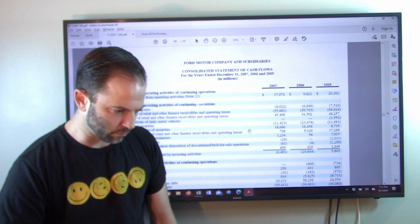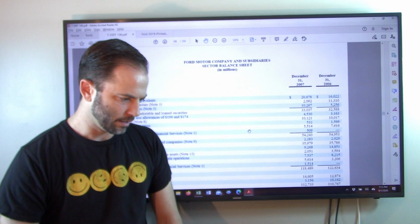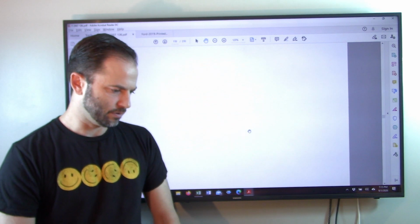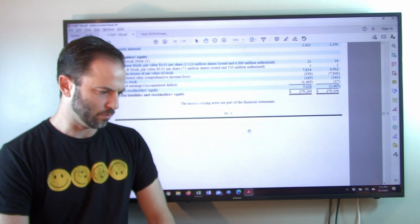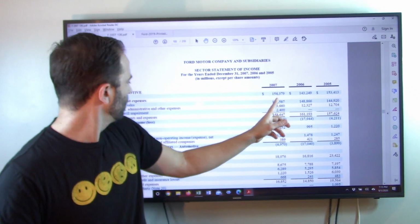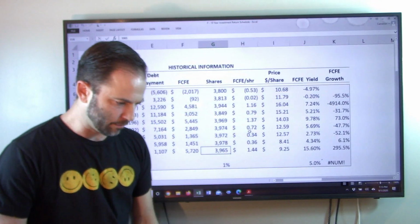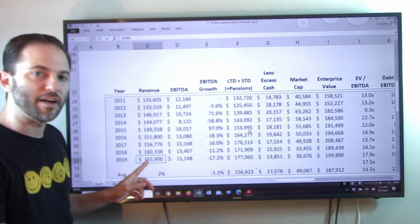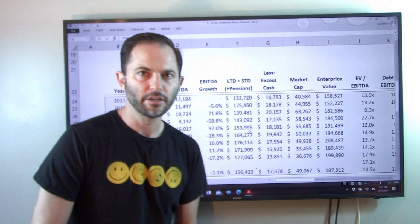First of all, revenue, I think they were slightly bigger, so they've come down in revenue. Assets, cash flow, where's the income statement? I had a plan here. I guess I'll just stick with cash flow. Give me one second. Income statement. Here, automobile sales. Yeah, so '07 automobile sales, $154 billion. Last year, $155 billion. So 13 years ago, their sales were roughly what it is now. Okay, that's definitely no growth.